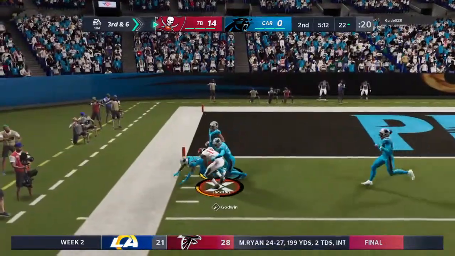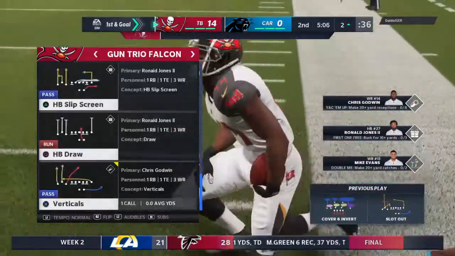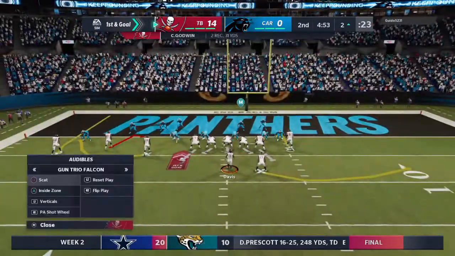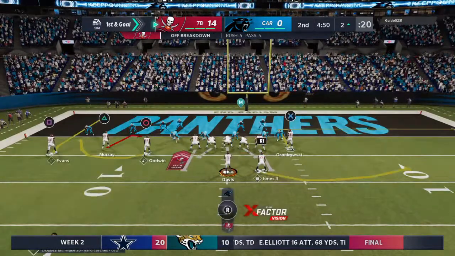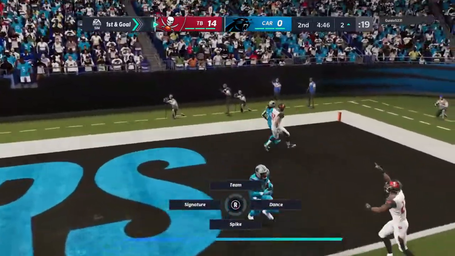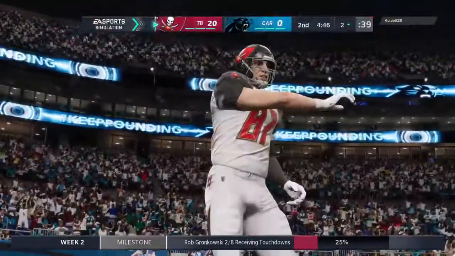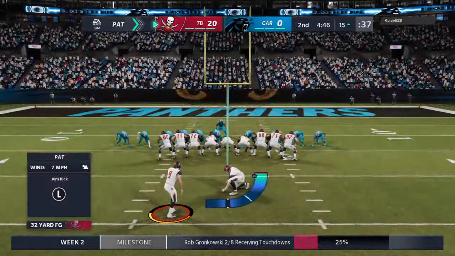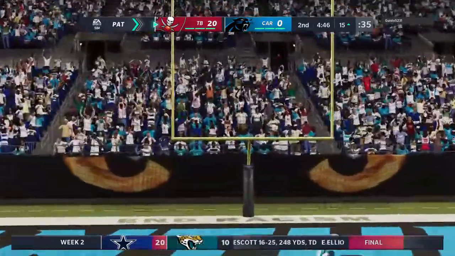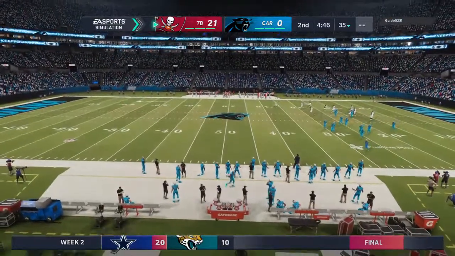Open man is got. It's complete, and they are able to stop him, but he does take it all the way to the 2. They're able to convert on 3rd down, and that sets up a 1st and goal at the 2-yard line. Out of the gun, they'll look to throw. And he's got Gronkowski. Touchdown, Tampa Bay. Rob Gronkowski, his second touchdown on the season. And the Buccaneers here finding a way to stretch their lead. It is now 21-0. Makes the score Buccaneers 21, Panthers nothing.